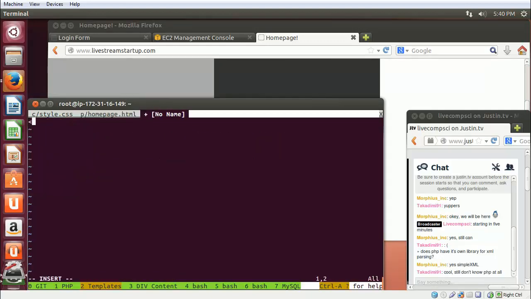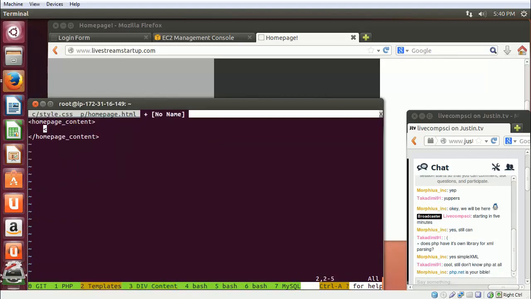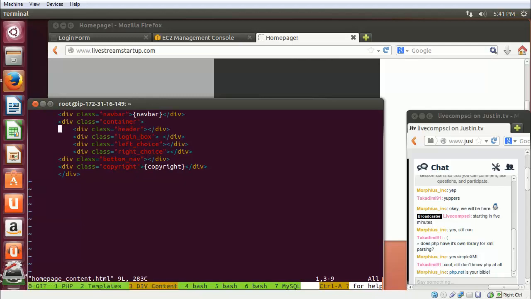So how would I think of this? I would think of this as we have homepage content, and inside of homepage content we have navbar. I'm thinking that I'm not going to have closing XML tags when it's not necessary. Okay, then we have container. Header, login box. Well, here, let's make this easy.